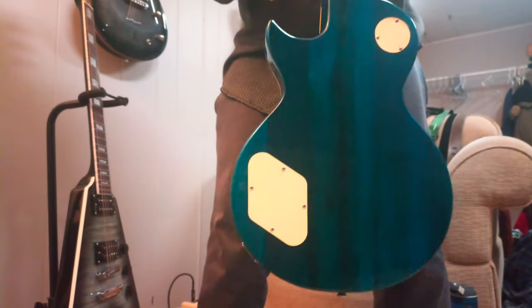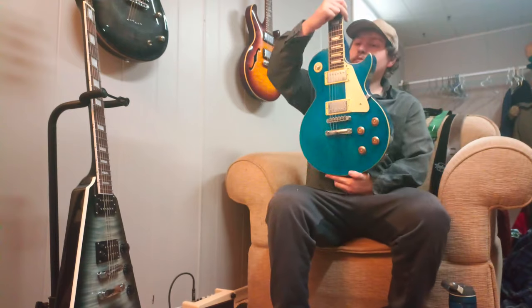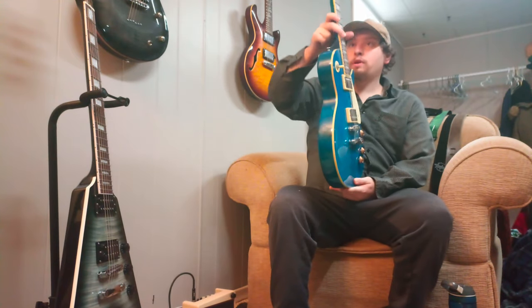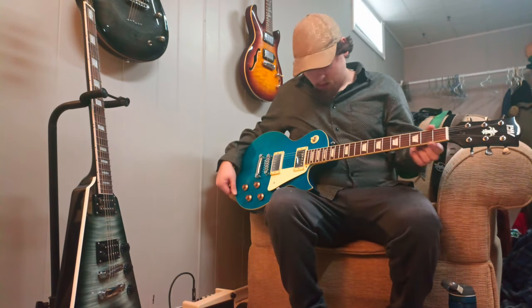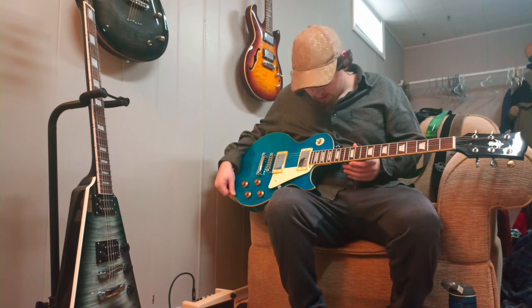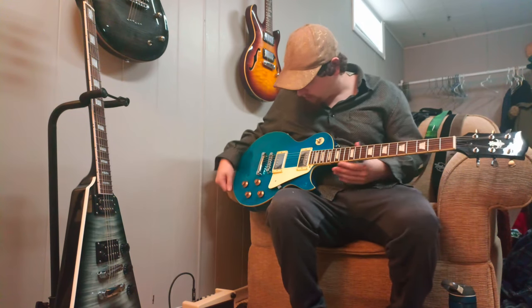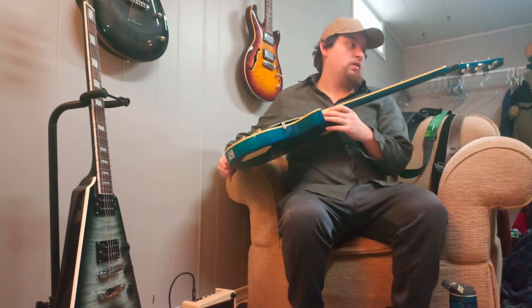I got it recently set up by a local guy in my city, and now everything is good. It didn't come in the best shape. I had to replace the nut. Well, my luthier replaced the nut for me. And I had to get all the frets leveled and polished. And everything's really smooth now. But it does take a little bit of work out of the box. It doesn't come perfect.